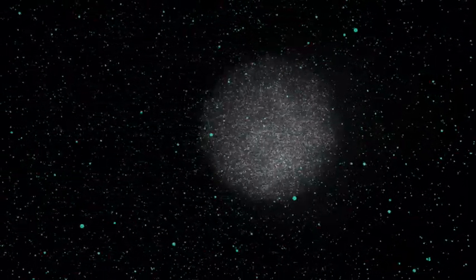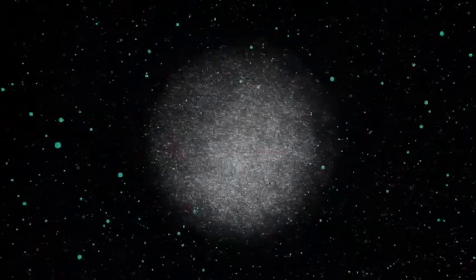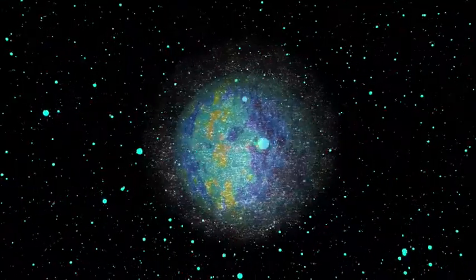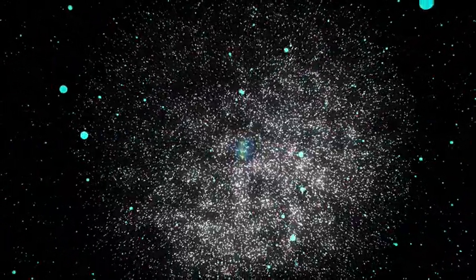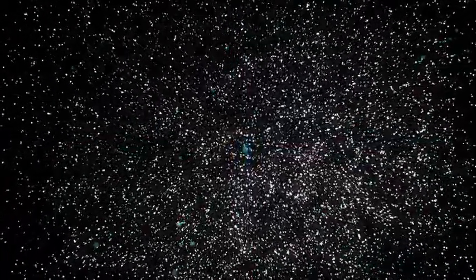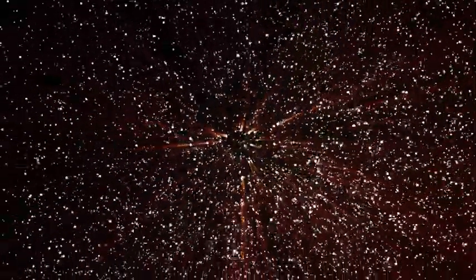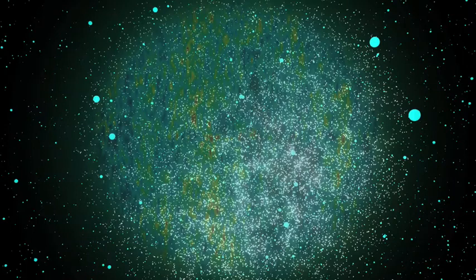The expanding universe exhibits the same characteristics. Light from the edges of the 42 million light-year sphere began their journey to the spot where the Earth will develop about 13.7 billion years ago. But during the trip, the intervening space multiplied itself 1,090 times. And now the spherical shell from which the light began is about 46 billion light-years away. This is the farthest into space we can see right now, and it is called our particle horizon.